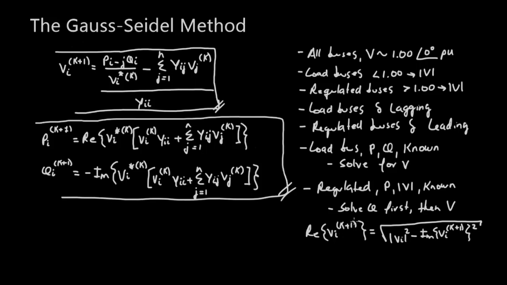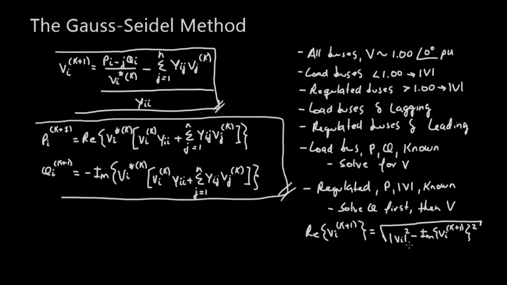Again, basically what this is saying is you solve for Q first, then you use that in this equation to get V. But you're going to get a complex number over here, and you know what the magnitude is going to be. So you keep the imaginary part that you get from that result, and you know what this magnitude is, and then from that you calculate the real part of the voltage. That way you have the real part and the imaginary part of the voltage for that iteration. And then you would continue to solve this again until your solution converges.